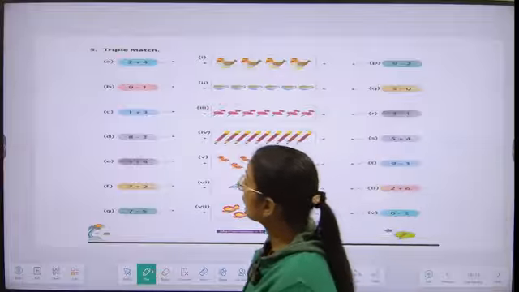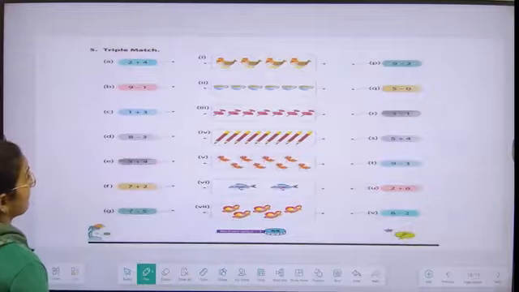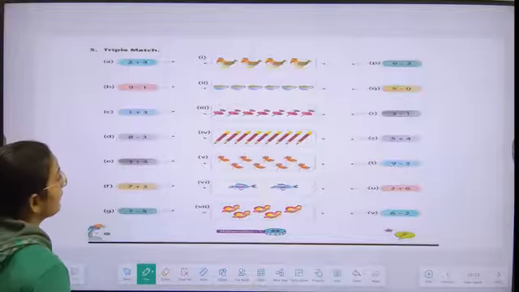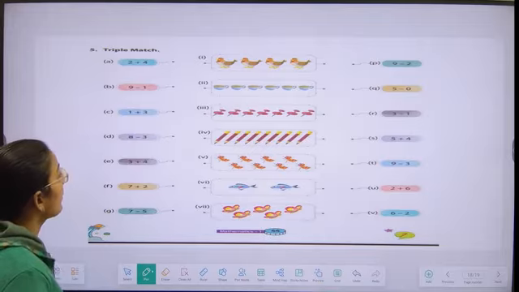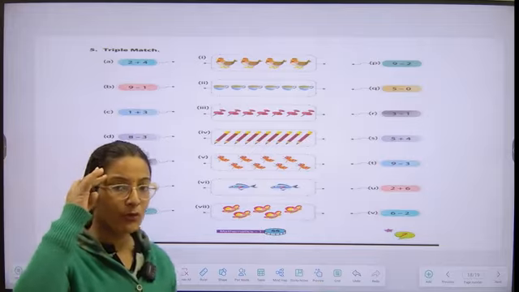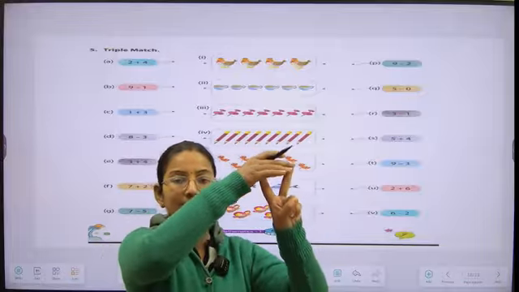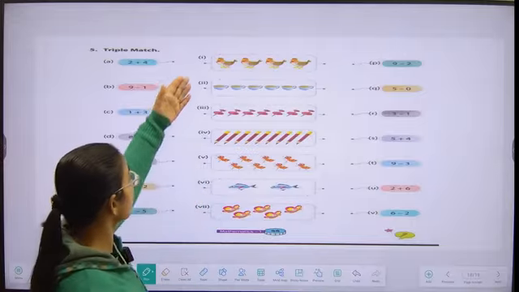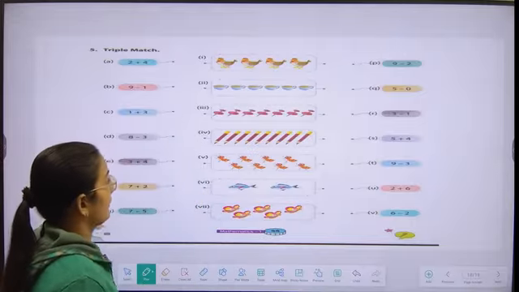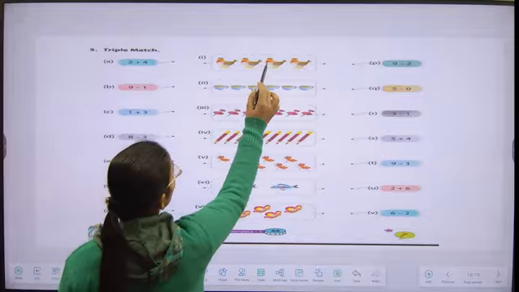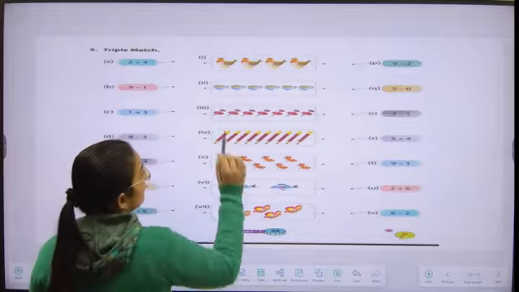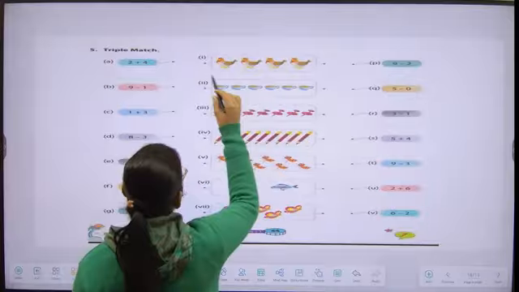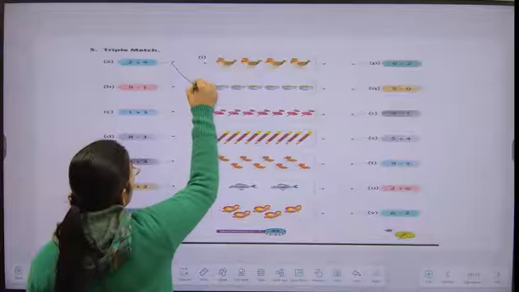In this what we have to do, we have to match them. Now it is 2 add 4. Whenever we are going to add 2 and 4, what we get? 4 plus 2, 4 5 6. What I am getting? 6 with me. So let's see which picture is having 6. This is 1, 2, 3, 4. 4 ducks. No. This is, let's see how many cups. 1, 2, 3, 4, 5, 6. So we have to match with this all.